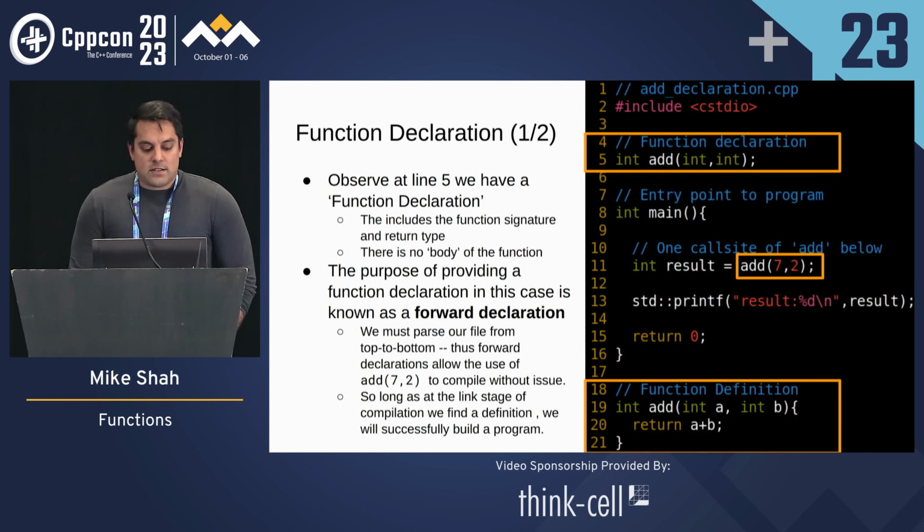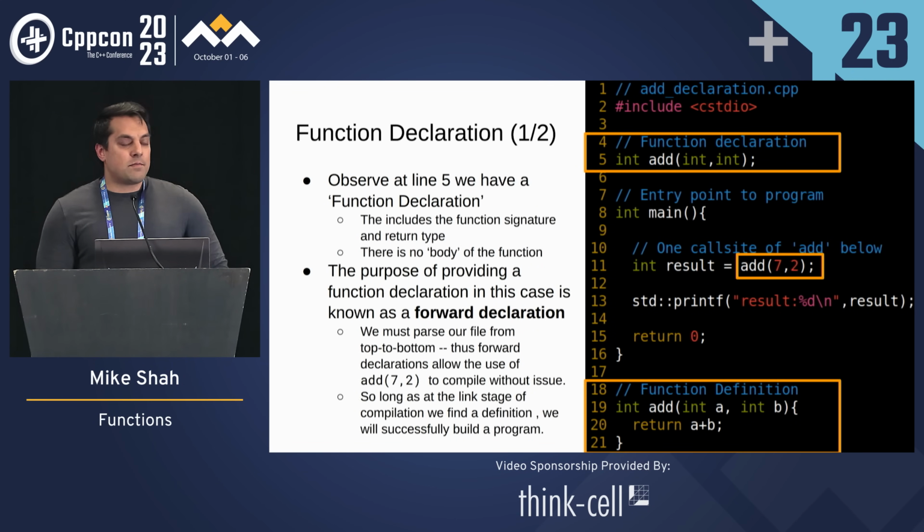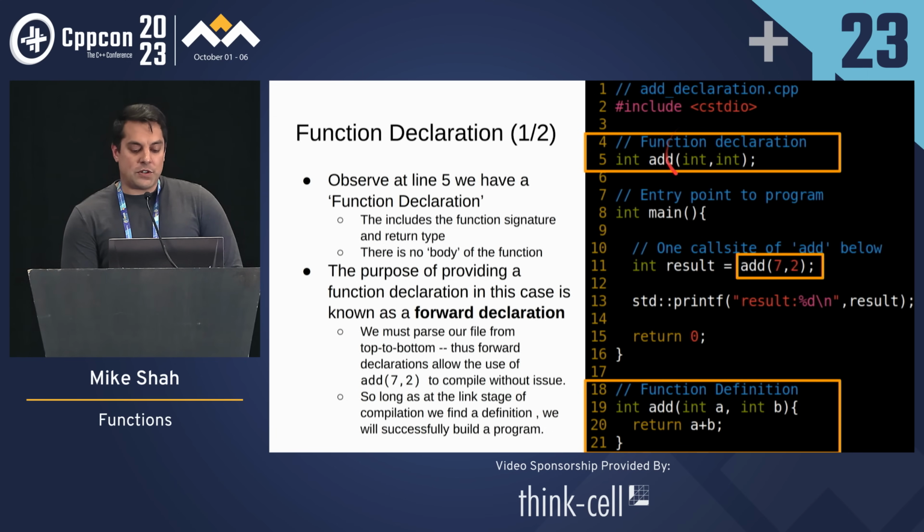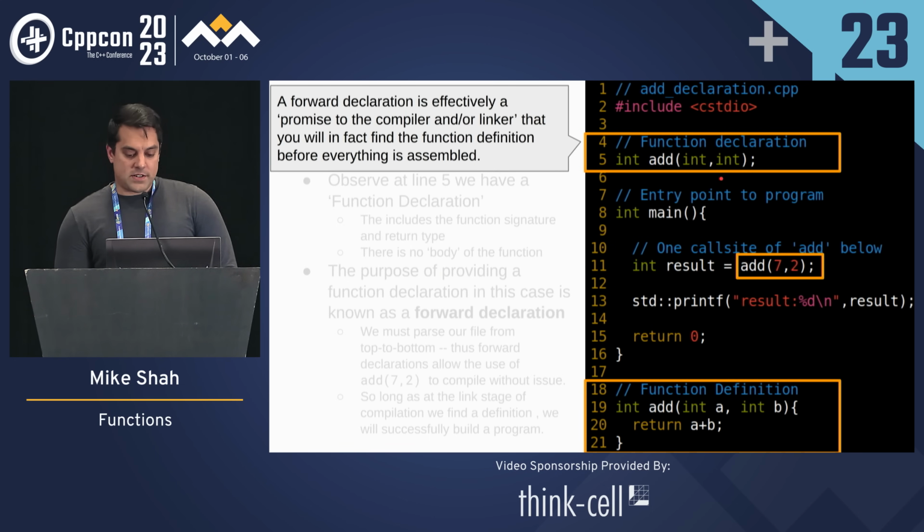Now, the first thing to think about with our functions, if we're going to build these up, is that we need to have some sort of function declaration. In this particular example, what I'm showing at line 4 and 5 is just the function declaration. You'll see that it's add here, 2 parameters, and you'll notice you don't have to put int a or int b here. I can actually just put the type. I would recommend probably putting a name there. That's probably some useful documentation. But again, that's just the signature of the function with the return type.